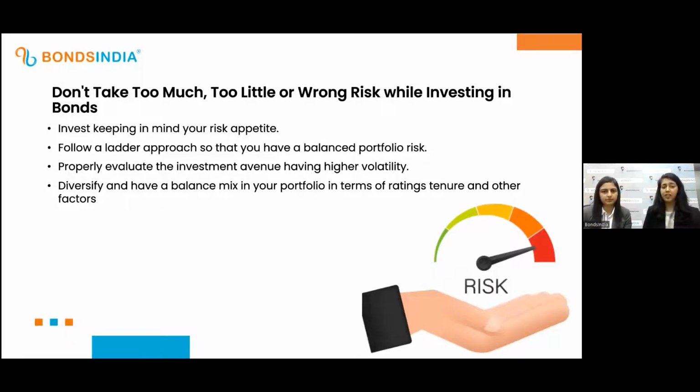When we talk about risk, like Shelly also covered in the previous slides, every individual has a different risk tolerance. Some people can take more risk than others. It is very crucial to understand a suitable amount of risk, and how we can create our own risk profile. Taking help from relationship managers and financial experts, we should also do our own research. Understand what our risks can be according to our age, capital requirement, future needs, everything. Individuals can choose a bond accordingly, depending on the tenure, rating, issuer type, and so on. Can we have the next slide, please?